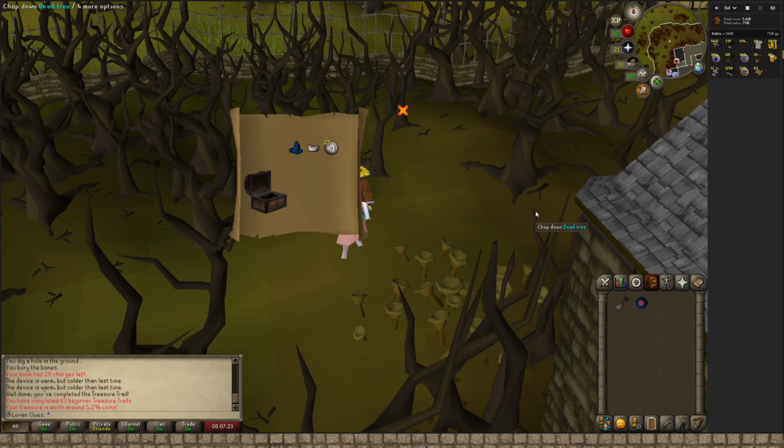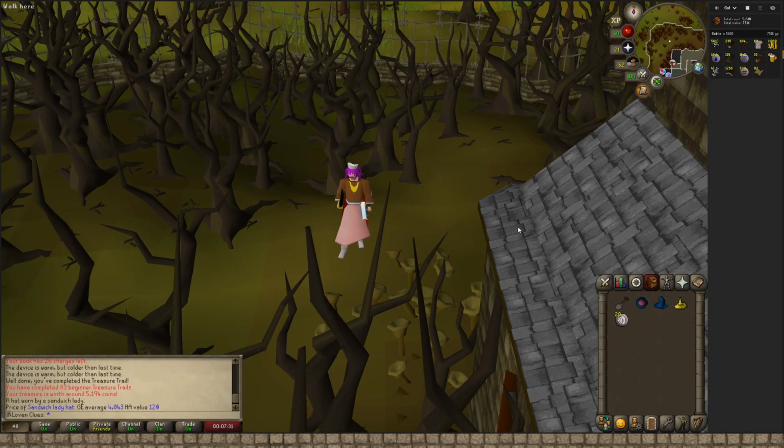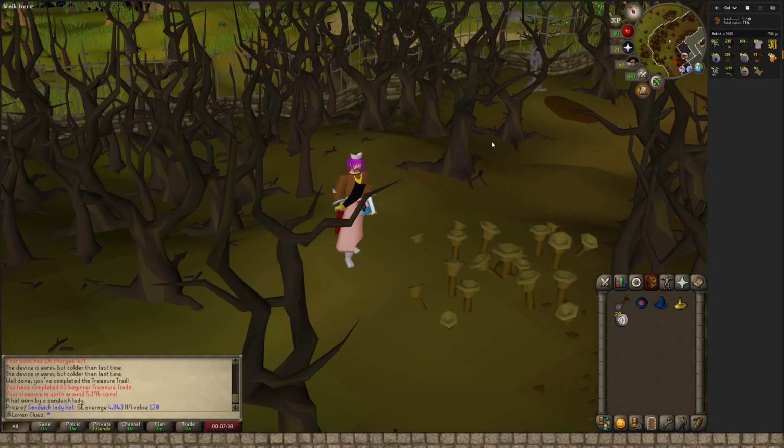Casket 83. Is that a unique? I have no idea what that is. Oh, it's the Sandwich Lady hat. Oh my god, finally, after back to back to back cabbages, we finally get something unique and kind of cool. Heck yeah.